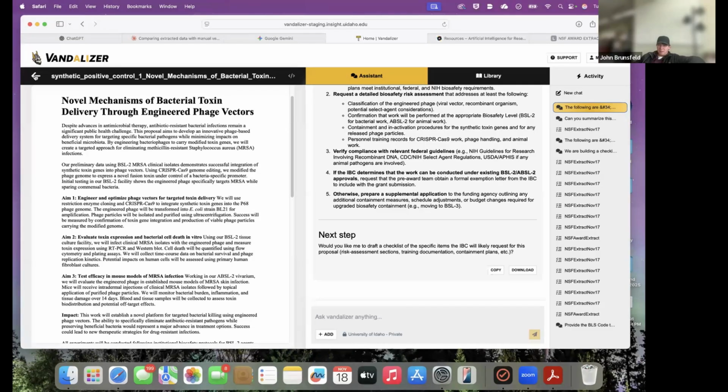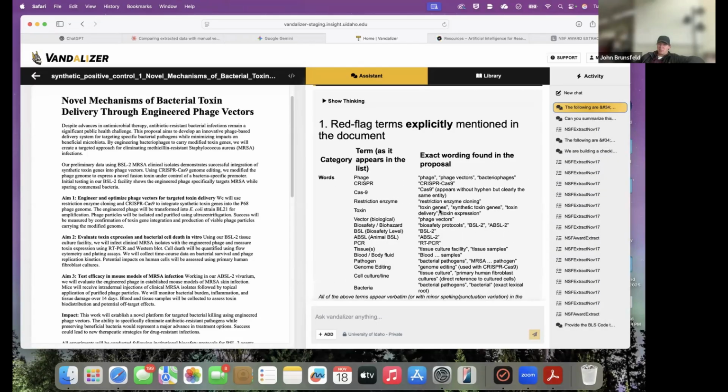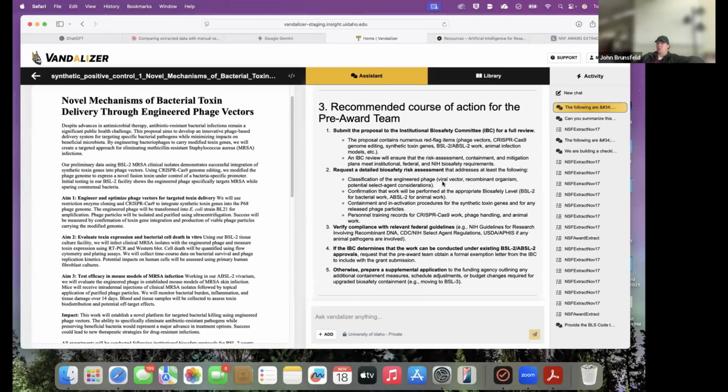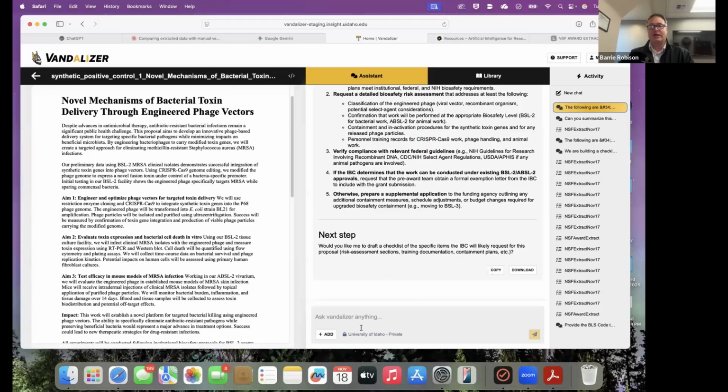Something I'll add is over on the activity bar, you see that this chat is yellow. Yellow on the activity bar means running. So we're currently working on the chat, so it's running. But if you were to do an extraction or a workflow, you could leave it, and when it finishes running, it will shimmer and the yellow will go away, and that is how you know that it's done. Because it's waiting for me, like, would you like me to draft?